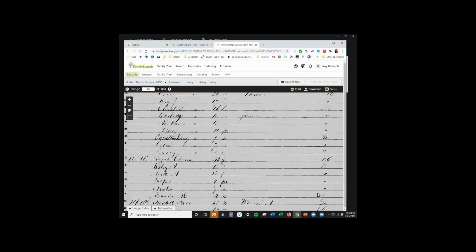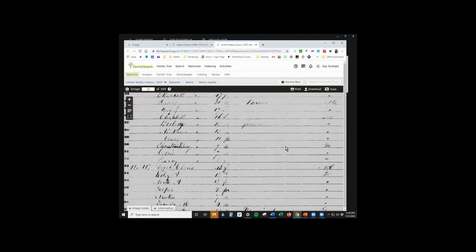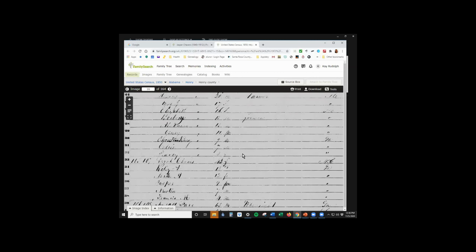From the birth of this child in 1846 back to the birth of this child in 1832, the family that Sarah's with was in Georgia. Whereas Richard's family was in Georgia starting in 1839. Is that right? No, 1841, sorry.